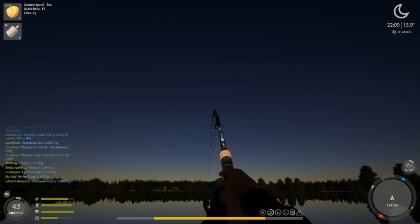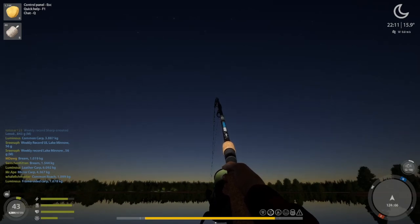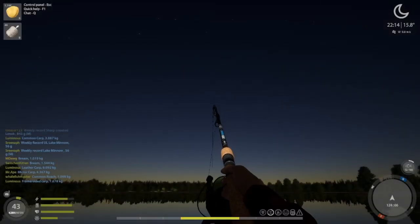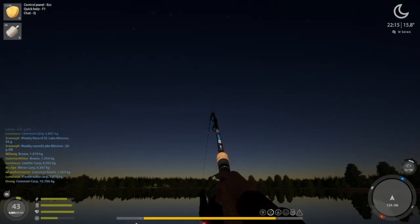Did we hit a little carp here? Or is this a bream? 6.2? I mean, it's a nice bream if it's a bream, right?